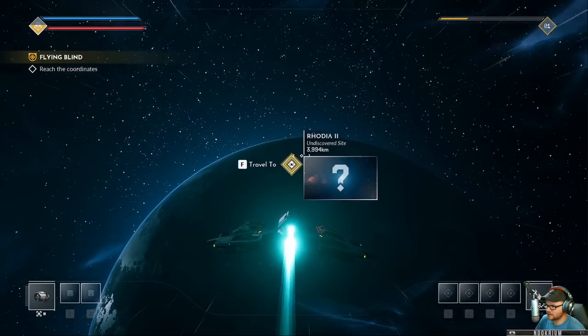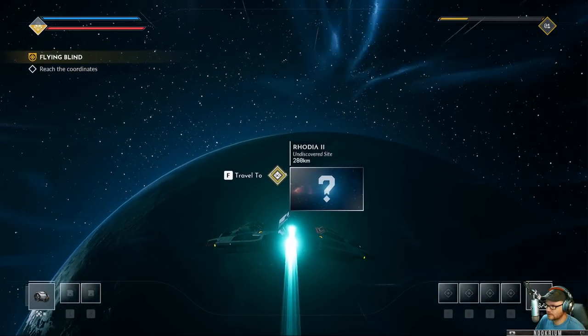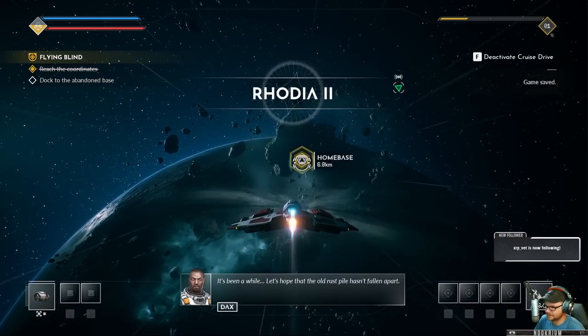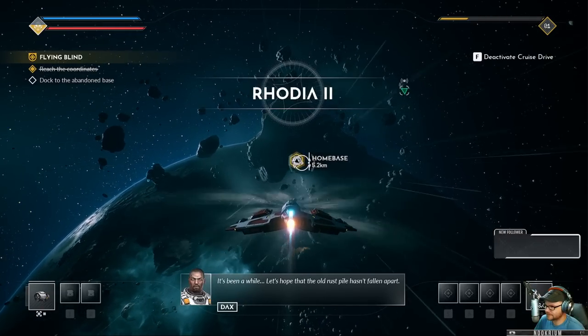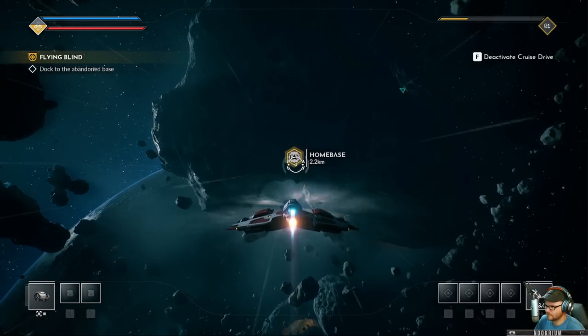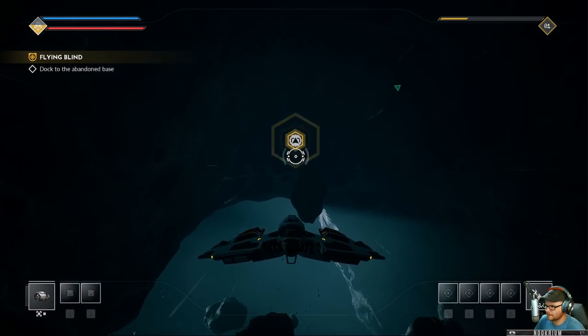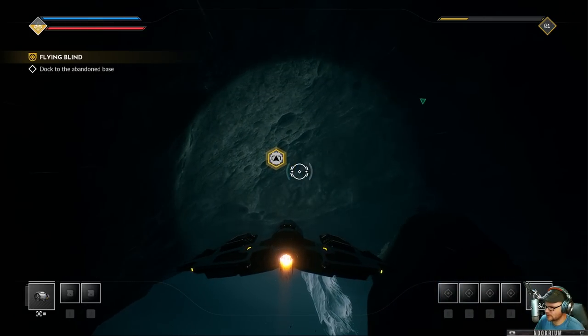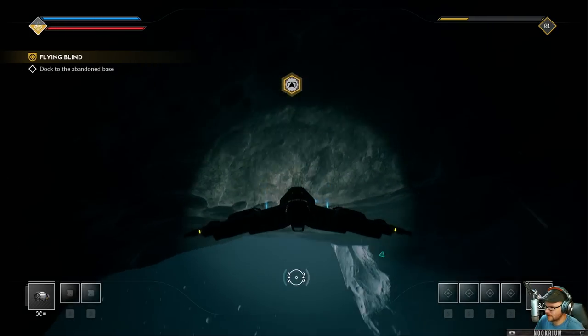Overshot a little bit. So that's our hyperspace thing between systems there. Yeah. It's been a while. Let's hope that the old rust pile hasn't fallen apart. We get to go inside the asteroid? Or is it the other side? Other side.